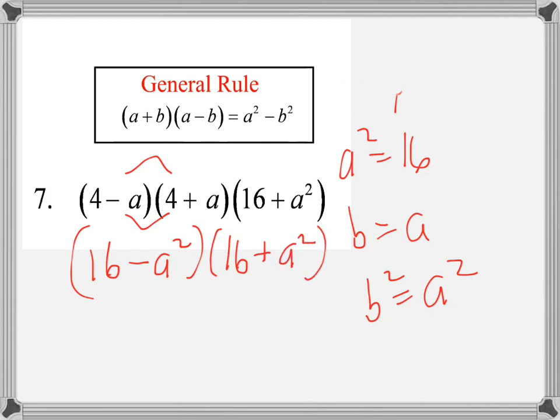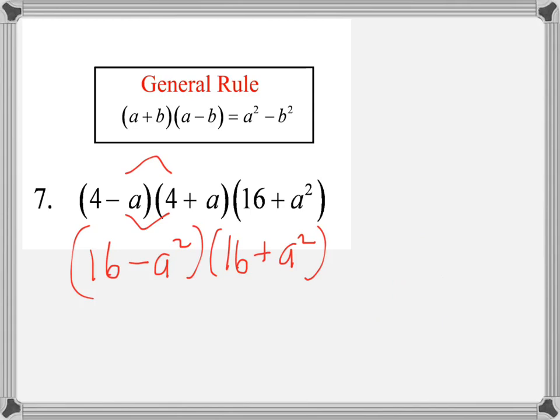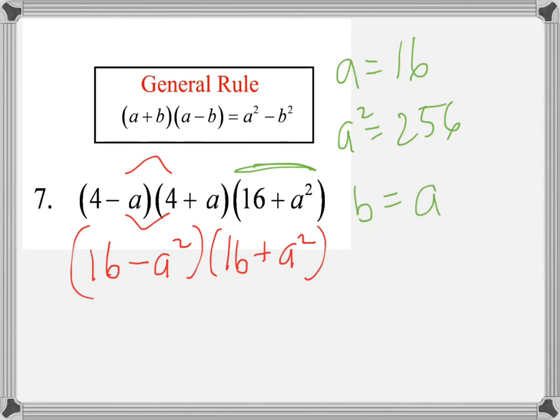And you'll see again that they were chosen carefully so that when you found the product of the first two binomials, you would have the difference of two squares, and then when you multiplied it by this third binomial, that's the sum of the same terms. So for these two binomials, the a is 16, so a squared would be 256. That's 16 squared. And our b term is a squared, that's standing in here for our b.